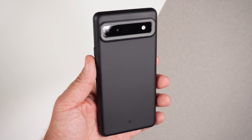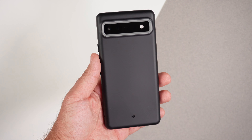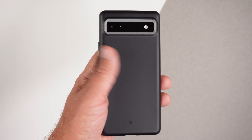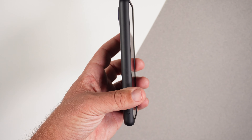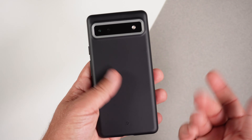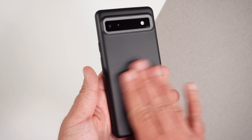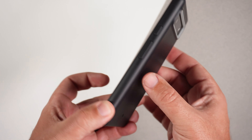There is the Nanopop case for the Pixel 6a. I have to say I think I might like it better than the Pixel 6a ThinFit case from Spigen. Because technically this is a silicone case, but it feels very similar to the ThinFit. At the same time, you've got this insane grip on the bottom — when you're holding the phone, it's just super grippy. It feels really good in the hands. Not really a fingerprint issue. Smudges can be an issue sometimes with silicone cases — that's just the nature of the beast. And the grip too — smooth as a baby's butt. Depending on if your hands are dry, it could be slippery sometimes, but it does have a nice texture. Holding it just instills confidence.